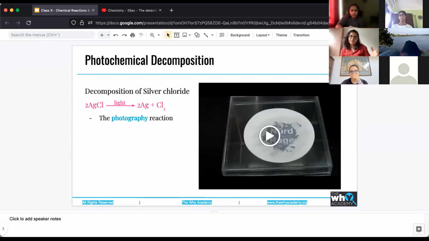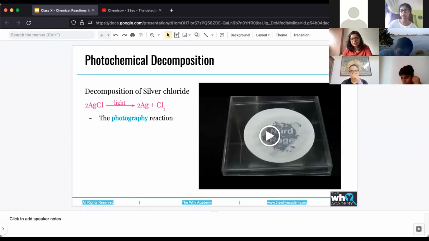So into the next part, photochemical decomposition. Photo means light related decomposition. So you expose it to light and then the decomposition reaction happens. You have seen a reaction similar to this, the decomposition of silver chloride. You did the AgBr, silver bromide reaction when you were practicing balancing. That also happened in the presence of sunlight. So silver chloride, when you expose it to light, decomposes into silver and chlorine.